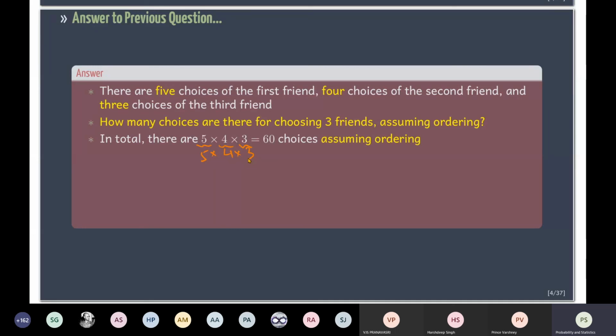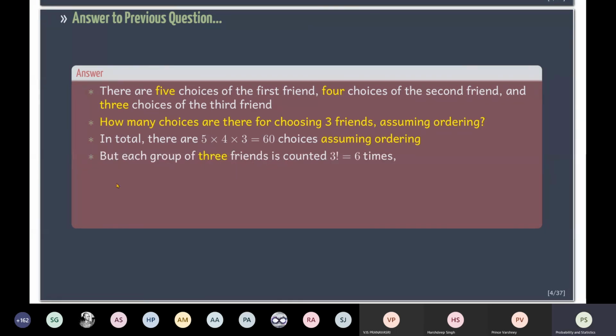Remember, in the original question, we didn't worry about ordering. Combination does not take into account ordering. Combination says that regardless of whichever way you pick your friends, I don't care, just tell me how many different sets of size 3, groups of 3 friends, you can pick. So for you, Mahesh, Suresh or Ganesh is the same thing as Suresh, Mahesh or Ganesh. So ordering doesn't matter, but we start with permutation, assuming that ordering matters to you.